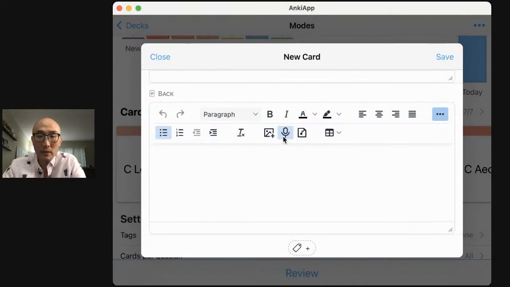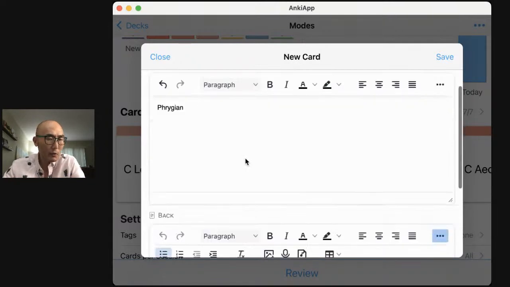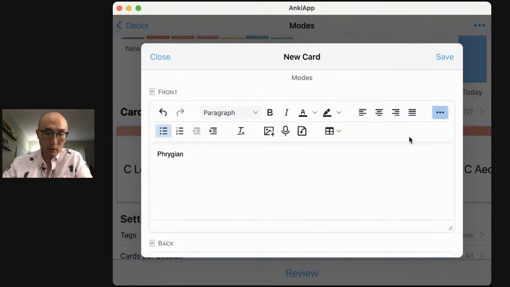So you hit the record button and you just record it. It'll save it automatically. So next time you go to this flashcard, instead of seeing the image, it'll play the recording. Really neat, okay? Even crazier, you might actually put it here. So you might reverse the order.